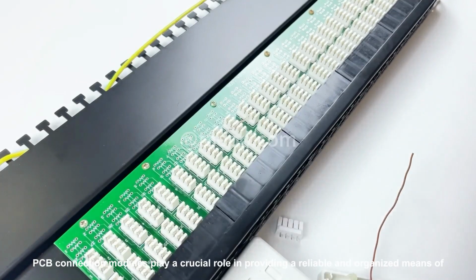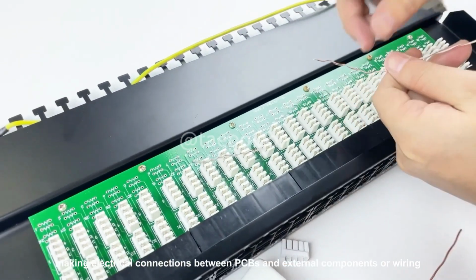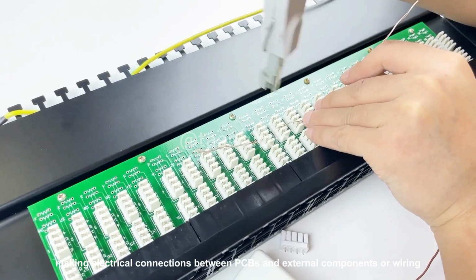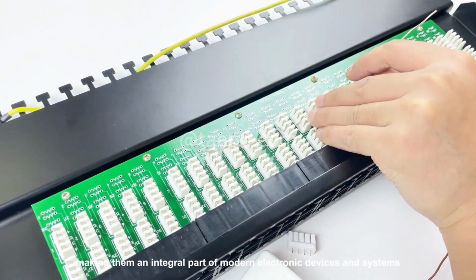PCB connection modules play a crucial role in providing a reliable and organized means of making electrical connections between PCBs and external components or wiring, making them an integral part of modern electronic devices and systems.